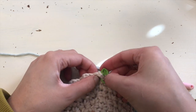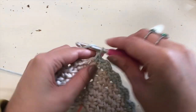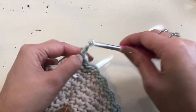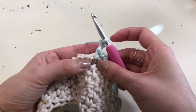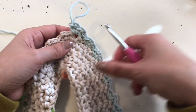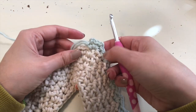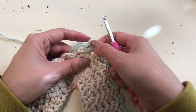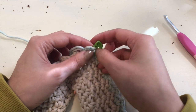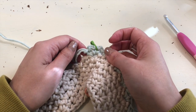In our marked stitch, we are going to do a V-stitch, which is single crochet, chain 2, single crochet. Then we're going to chain 2 and do a single crochet in the same space. So this is the repeat for this round. We do V-stitches in the chain 2 spaces, and in the marked stitch, we do a V-stitch, chain 2, single crochet. Then we place our marker in the middle single crochet of this cluster that we did.